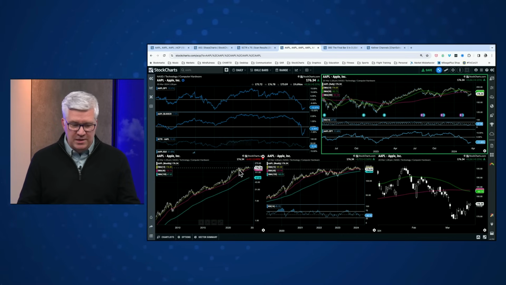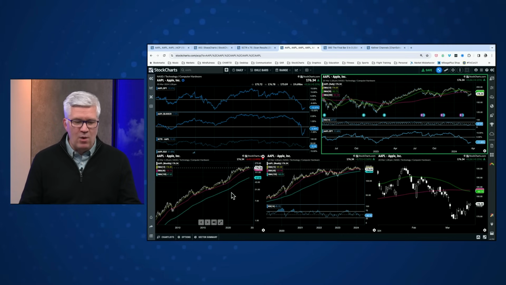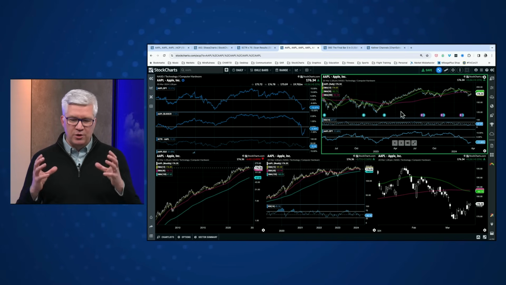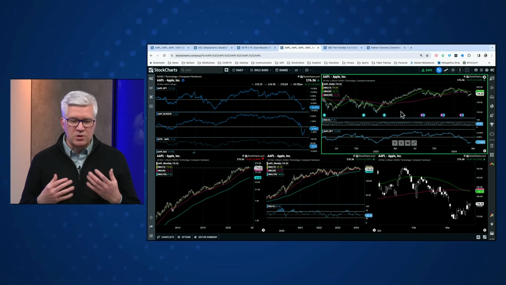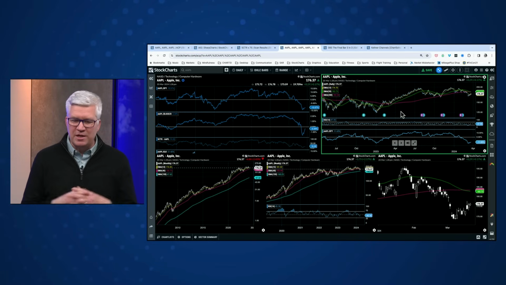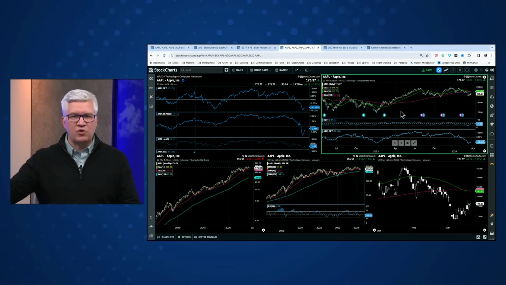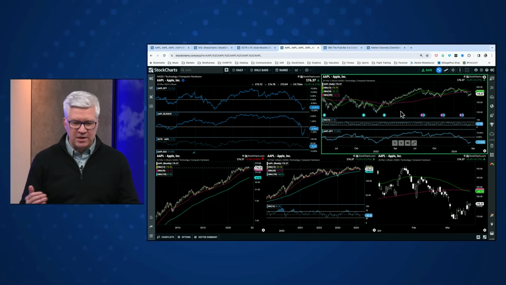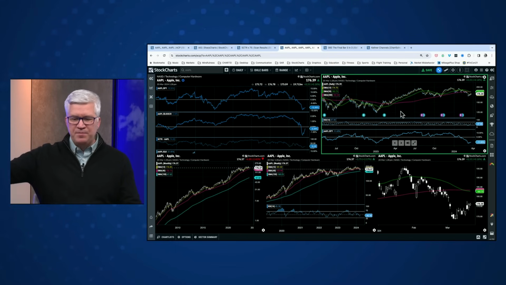What I like about this chart is that it really represents how I think about multiple time frames. I think you want to start with your go-to time frame. For me, I'm usually looking about one to three months out on average, and that's a generalization, but that's usually the time frame I'm trying to trade and invest on. I'm trying to get a sense of where I think things are headed for the next one to three months.